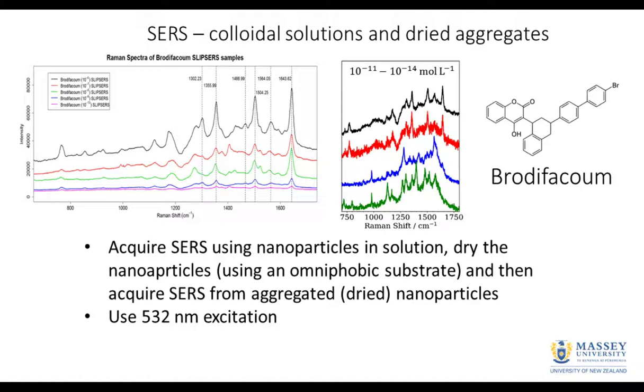But what's really critical for us is that we want to acquire the colloidal phase data and then very quickly dry the aggregate and then acquire the dry data. So for us, this means we're going to put it into the cuvette, first of all, get the solution phase data, and then set it up on the microscope to get the dried data. What the FERGIE allows us to do is very, very quickly switch between the two systems. So that's going to be the next little bit that I'll tell you all about.